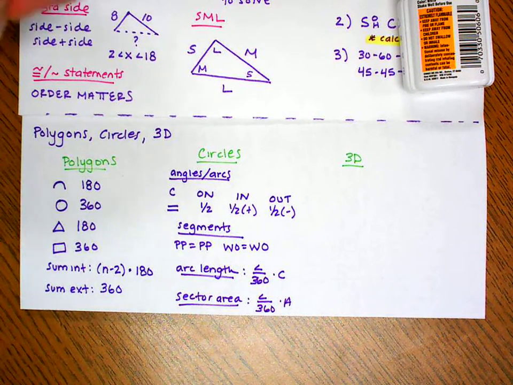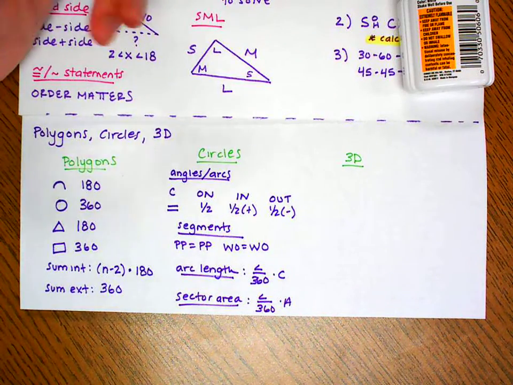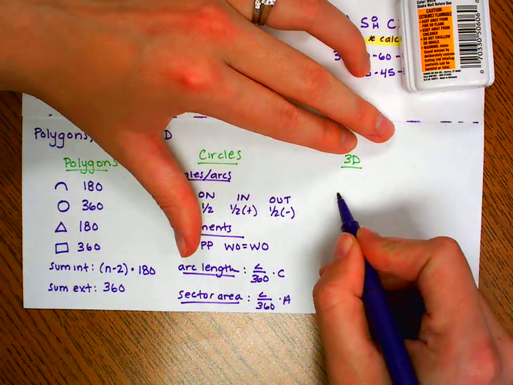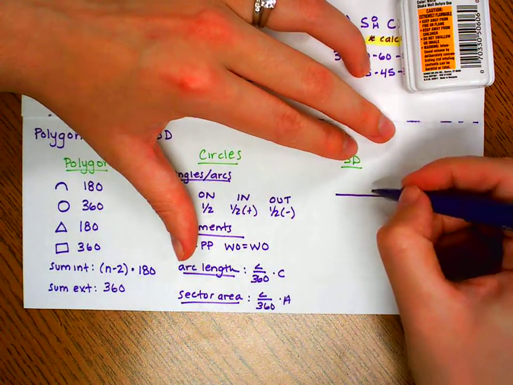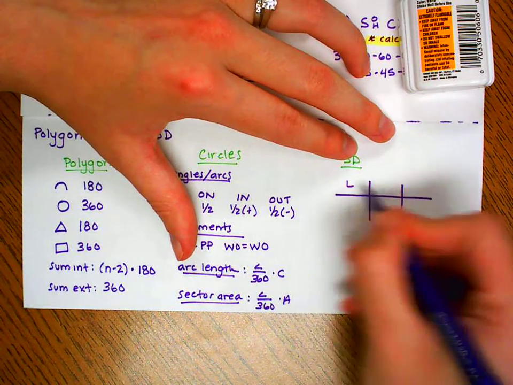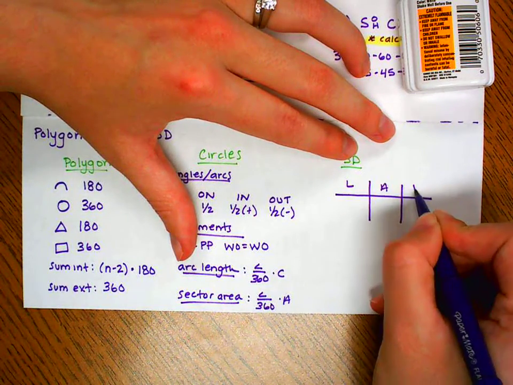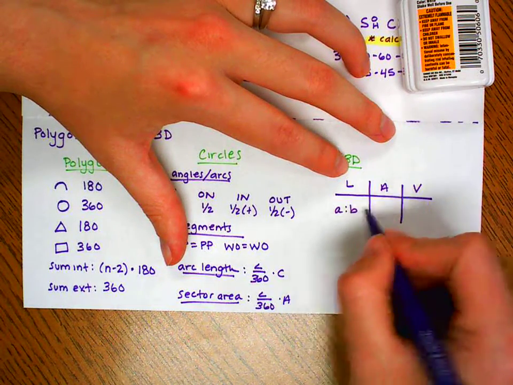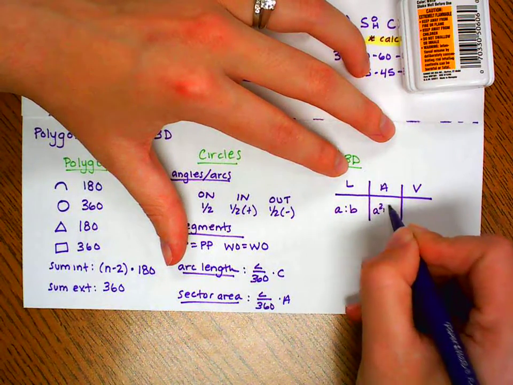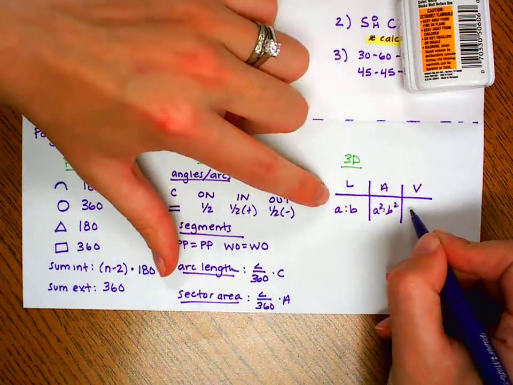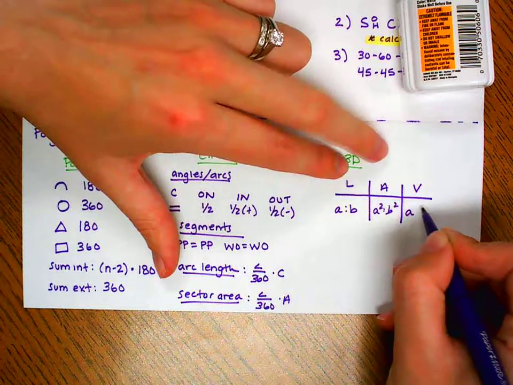Okay. For 3D shapes, the big thing you need is your formula sheet, which you are already going to get on the SOL. But the one thing about 3D shapes that we don't want you to forget is if you have to find the ratio between two similar solids, the ratio of their lengths, if it's A to B, we can find the ratio of their areas by squaring these, so A squared to B squared, and we can find the ratio of their volumes by cubing the scale factor, the ratio of their lengths.